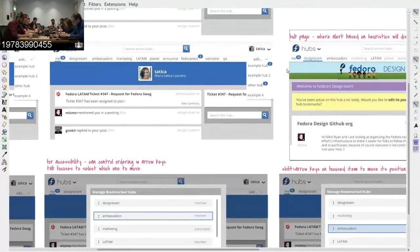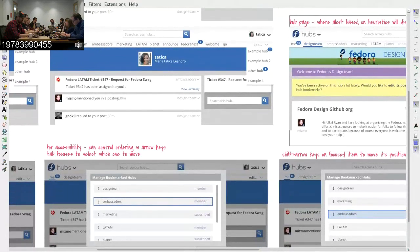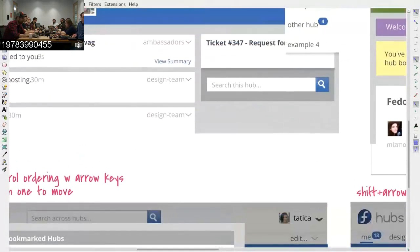Okay, so what you were saying about the Trello boards, Langdon, reminded me of an issue we have with how you navigate across the different hubs you're a member of. People can be a member of a hub, meaning they join the team and are part of the FAST group, or they can be a follower. Basically, it shows up in their list of hubs. They get updates, like you see the little 18, if something new happens in that hub. Oh, actually, it's so tiny you can't see it, so let me zoom in a bit.